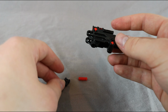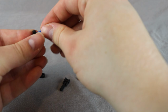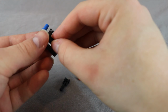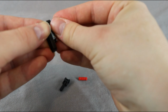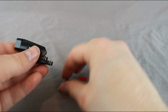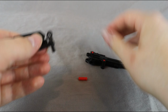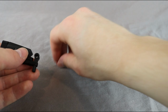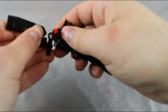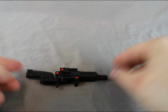Next, we're going to build the stock. So we're going to take this blue axle here, put it into this axle plate. Same with that black peg. We're going to build it up with a second, one stud longer one. Put on this piece here, and then connect it using this axle piece, like so. And we're going to want to put the axle here ready to connect it, and then slide it in and push the axle through. There you go. You got his gun.